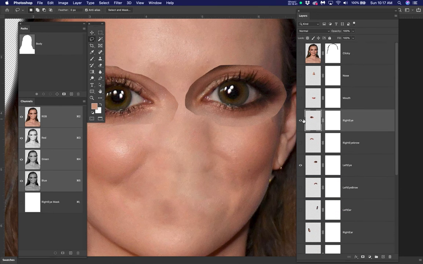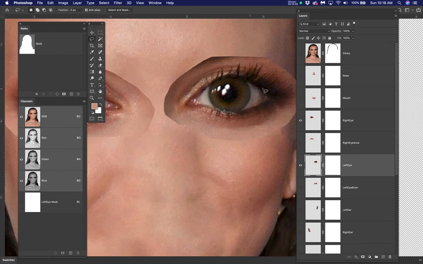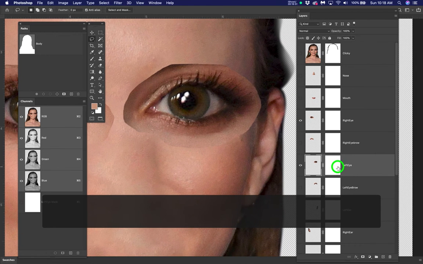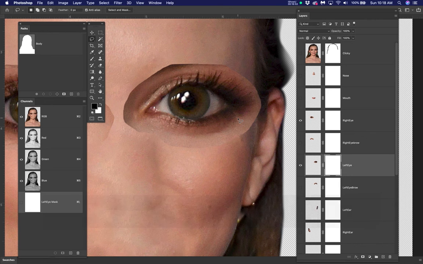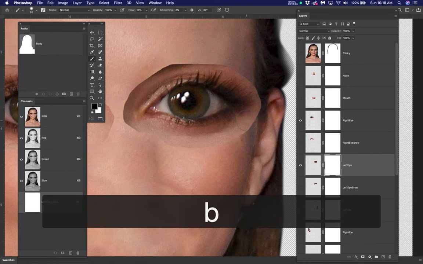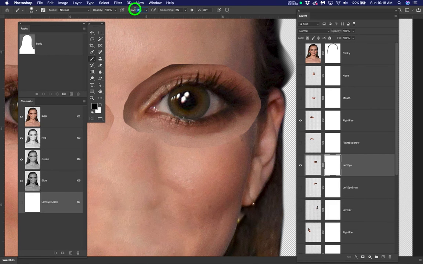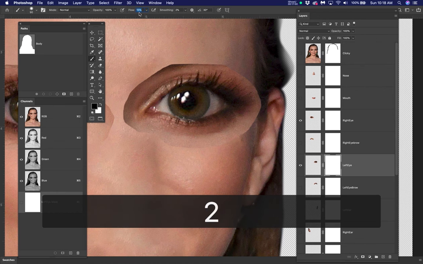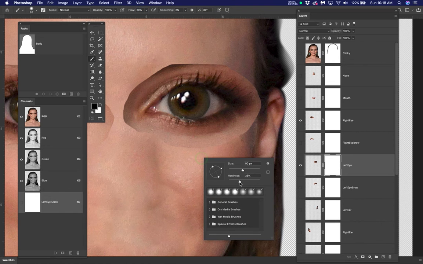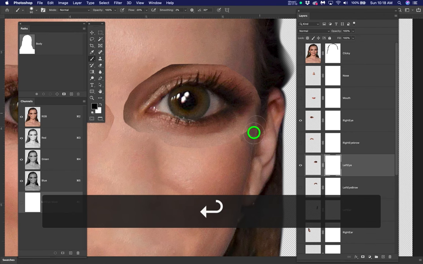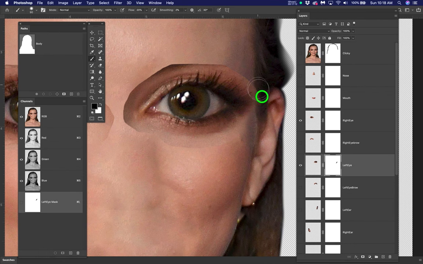So we're going to go into the right eye, or I'll even start with the left eye since I'm right there. Now I don't want to paint on the image. I want to paint black on the mask, right? So I take the B key. Look, I'm at a 15 flow. I could put it up to 20, no higher. Right-hand click and I'm about 30% hardness. Now look, I'm going to soften that edge. Do you see how I took away all the harsh cutout look?